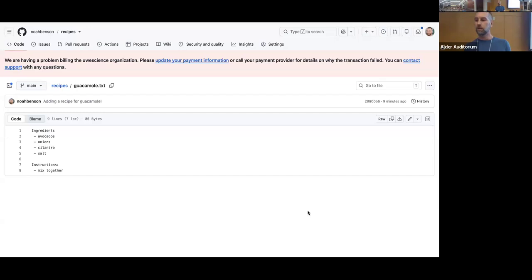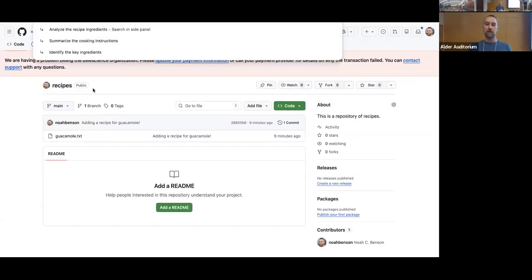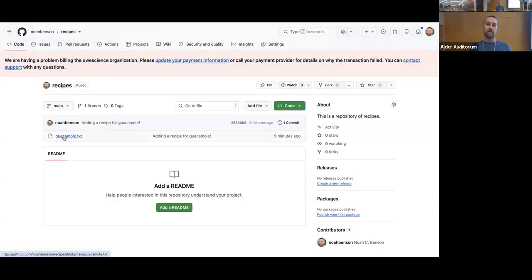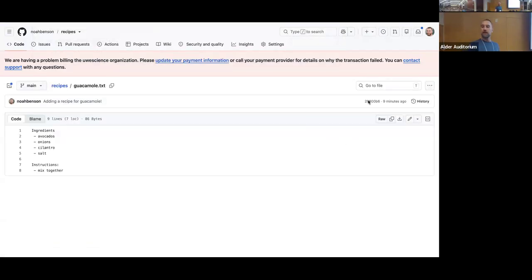Okay, so it turns out that if you're logged into GitHub, you don't necessarily have to do all this on the command line. You can actually do a lot of this stuff in GitHub itself. So let's just do an example of that now. I'm here in the guacamole.txt file. If you're not here, again, go to your recipes repository, yours, not mine, and click on the guacamole.txt here, and you should be able to see the file. And then if you click this little pen over here, that's the edit this file button.